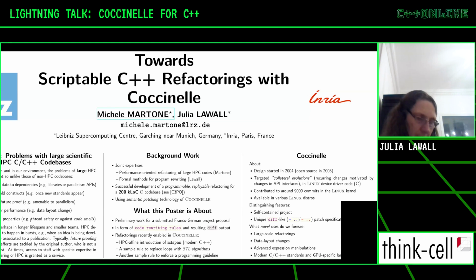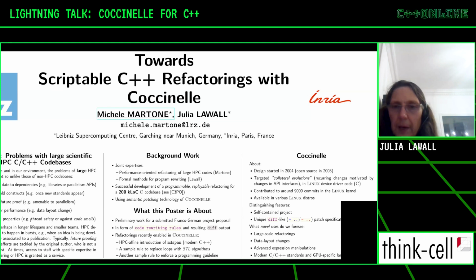So what is Coccinelle? We're basically in the same space as tools such as FindBugs and Coverity on the one hand, as well as linting tools like Clang Tidy and other tools that exist for other languages. So basically, the idea of Coccinelle is to help you whenever you want to find some kind of pattern in your code.